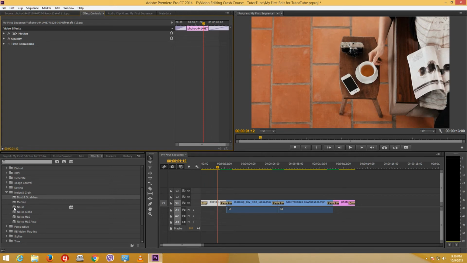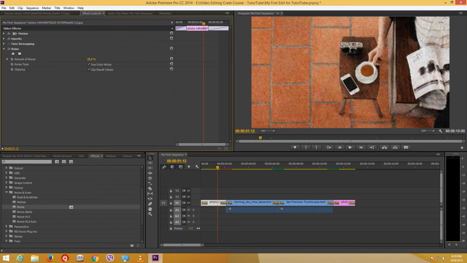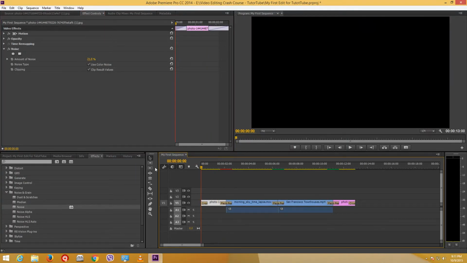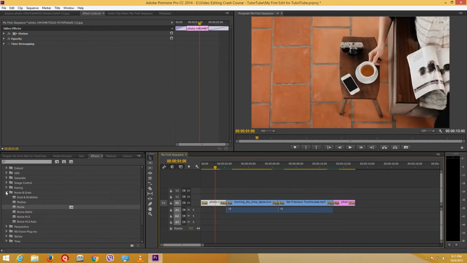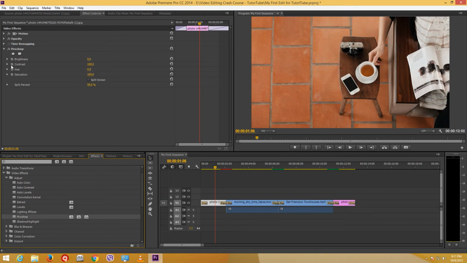So I can maybe add in some noise. How does that look? I can increase the noise, and as you can see, it looks like old television noise. So I can add in noise over there. I do not really want any effects over here, but I do want to change some brightness and contrast over it. So let me go over to adjust, and I'm going to choose this effect called ProCamp. That's how you control the brightness and contrast.